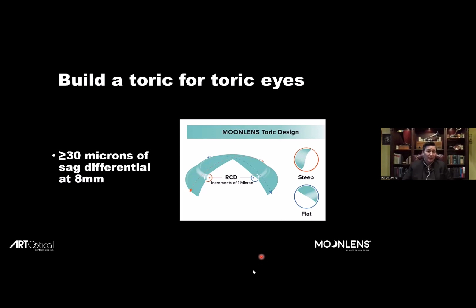My daughter, I fit her in orthokeratology, she was, I think, 27 microns of height differential. So she didn't make that 30 micron threshold, but I have never seen an adverse outcome come from having better landing, better alignment 360 degrees around. So I fit her in a toric with 27 microns of toricity. So the point just being, use a toric as often as possible. And the Moon Lens is going to encourage you to use a toric whenever that patient is close to that threshold of a symmetric or toric working. 30 microns or greater, you're going to get a toric landing Moon Lens.